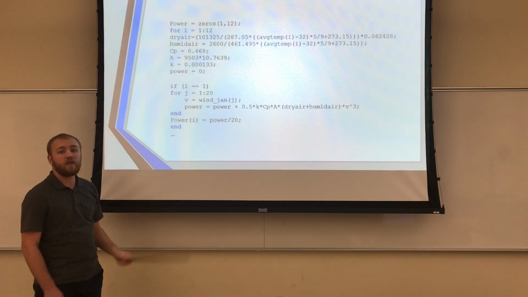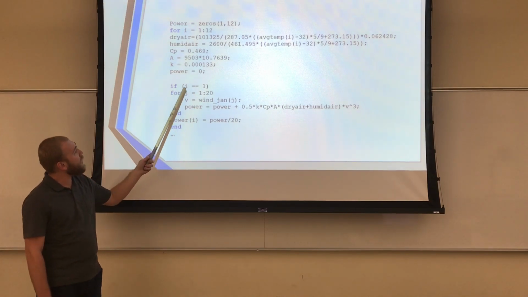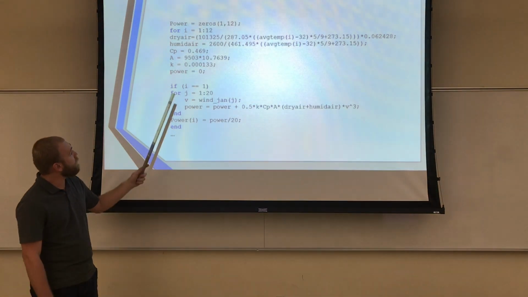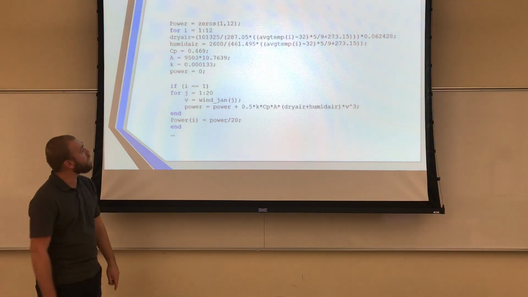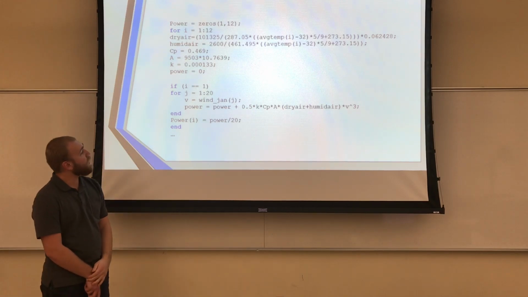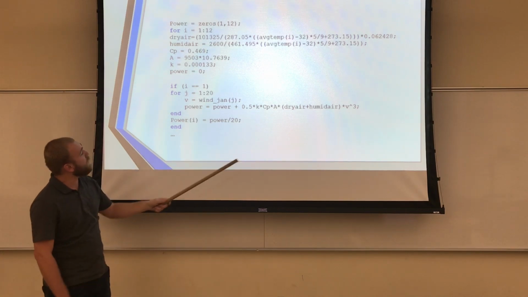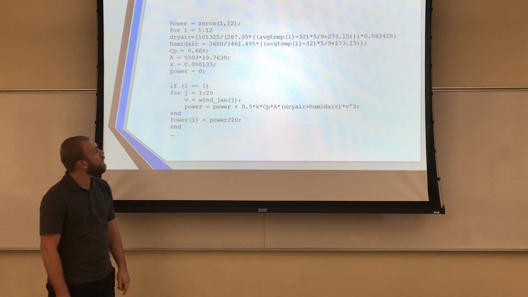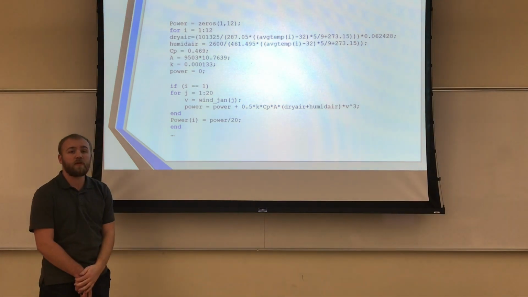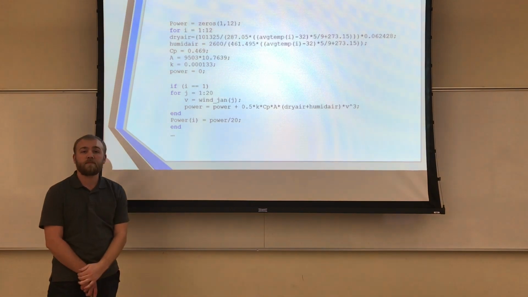Power with the lowercase p is initialized to 0 for the next part of the code. If i equals 1, signifying that i is 1, is the month of January. So for the month of January, it goes through the 20 different data points and uses the velocity of the wind at each of those data points. It calculates the power and then adds it into a total power through using this equation, which was shown before. At the very end, it takes the total power and divides by the 20 units, gets an average power and stores it into the January location for power. This is then repeated as shown by the ellipses 11 more times.